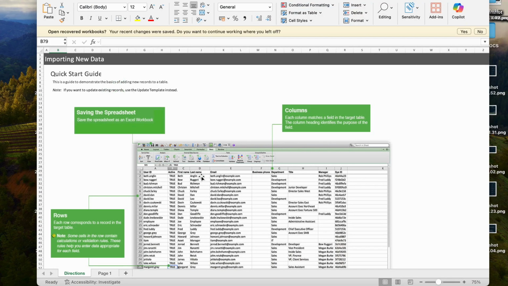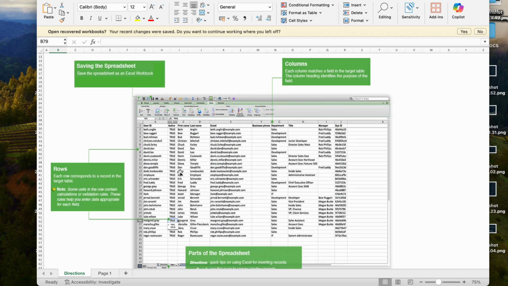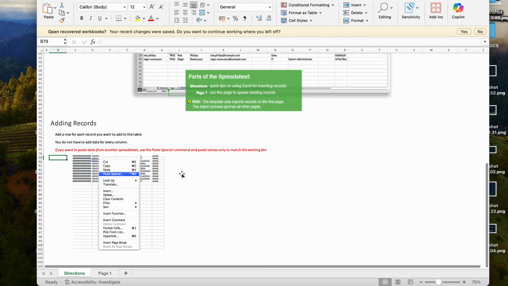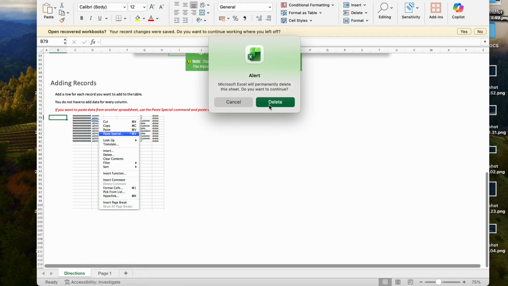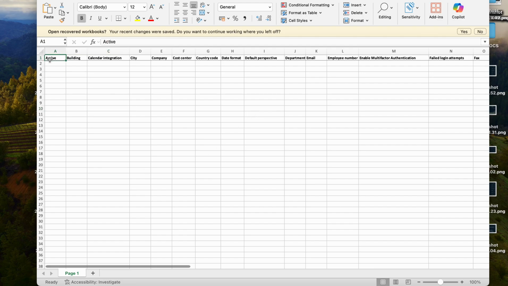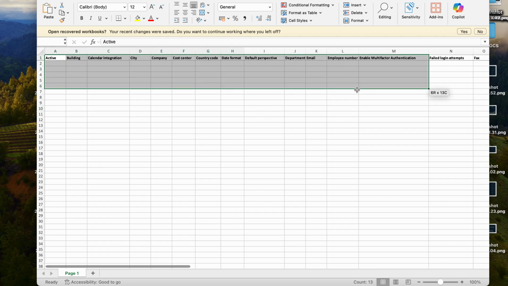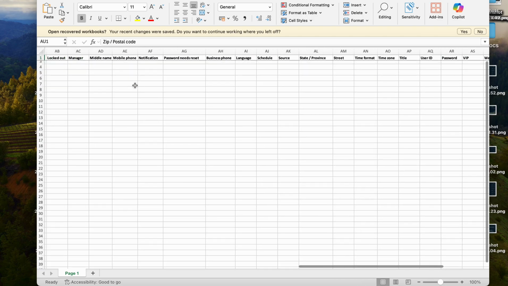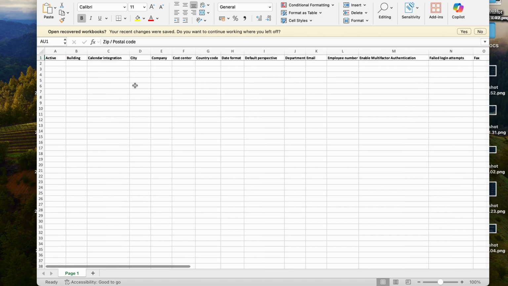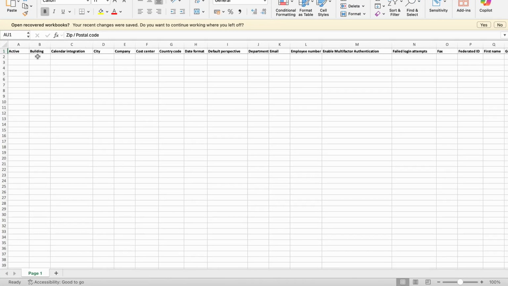Now I'm just going to show what this looks like. So you have your first directions tab. This is just providing some instructions on how to add records. We're just going to delete this tab for the time being, and what you will see here is we have all the fields in the user table. So if I go here, we can see it's gone and put in all of this. And that's how I've created that spreadsheet and was able to create some sample data to then be able to upload this into ServiceNow.